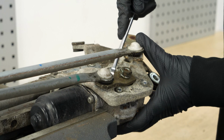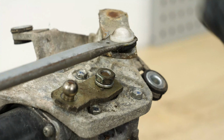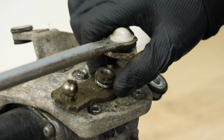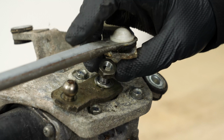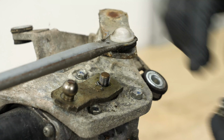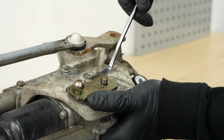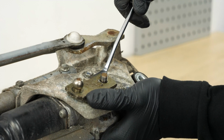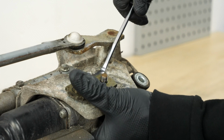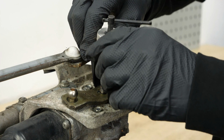Using a fork, pry the part of the wiper linkage that is connected to the motor so that it can be disengaged from the ball joint. Finish unscrewing the nut by hand and retrieve the split ring lock washer. You must now disengage the metal bracket from the wiper motor. If prying it does not work, you can use a wiper arm puller.